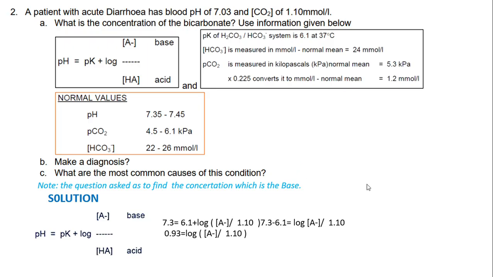Okay, so here this is simple, right? So we have 0.93. So here we just introduce what? A log. When we introduce a log, so that the log should cancel itself, it should have a base 10, because log the base 10, it will cancel itself. So this one is base 10.